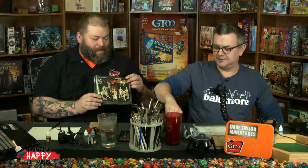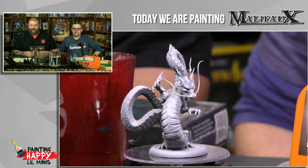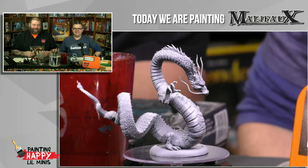So the one I'm painting is the Shadow Emissary. We can get him to spin around without his tail hitting anything. And if you can find all the Dragon Balls, he'll grant you a wish. It's a beautiful piece right there. It is, it's really nice.